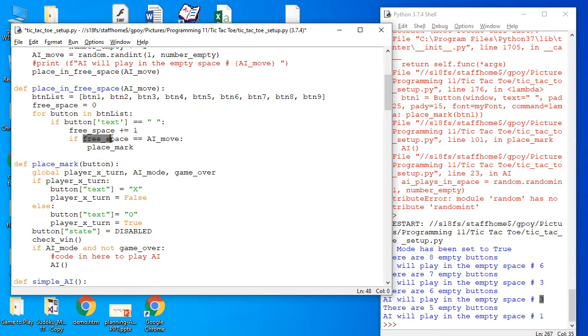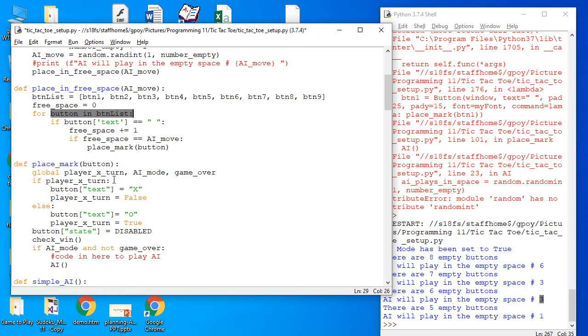So if our free space matched the move, we're going to place a mark, and what do I need to pass to the mark? I need to pass it a button. So I'm going to pass it whatever button we were on in this list of going through the buttons. And so it's going to place a mark in the button.